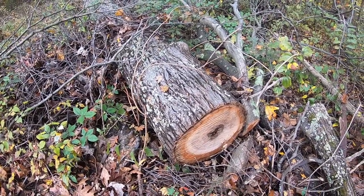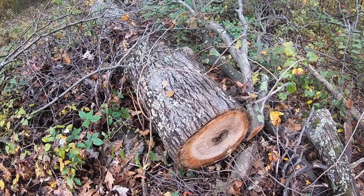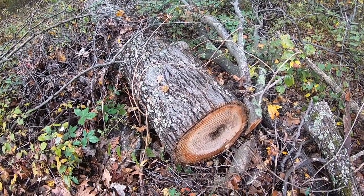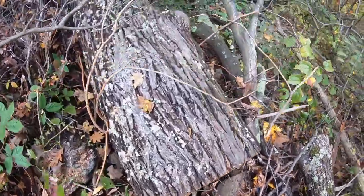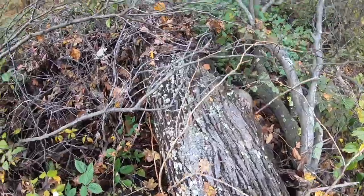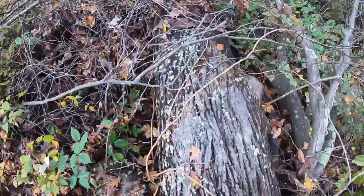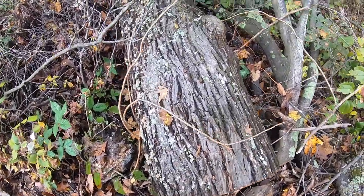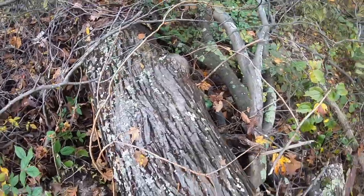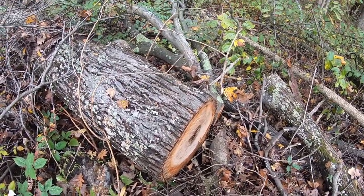And the best I can tell is this is Pignut Hickory, or what they call smooth bark hickory. And it looks like hickory wood, but what I'm used to is the shag bark hickory, which I've got a bunch of on this property. So that's what I'm going with, pignut hickory, which is also called smooth bark hickory. Sure thought it was red oak. It didn't take long to figure out that it wasn't.